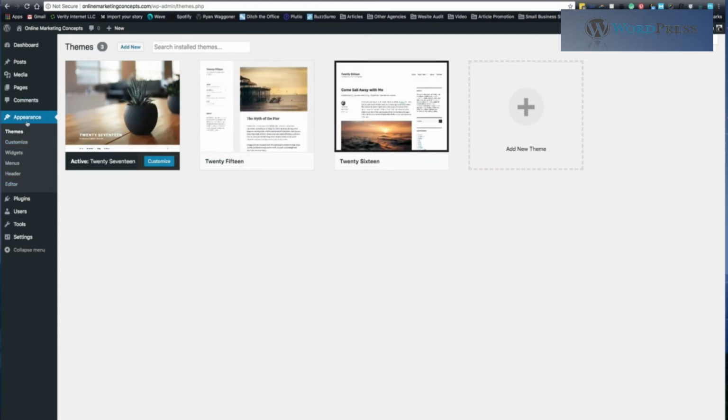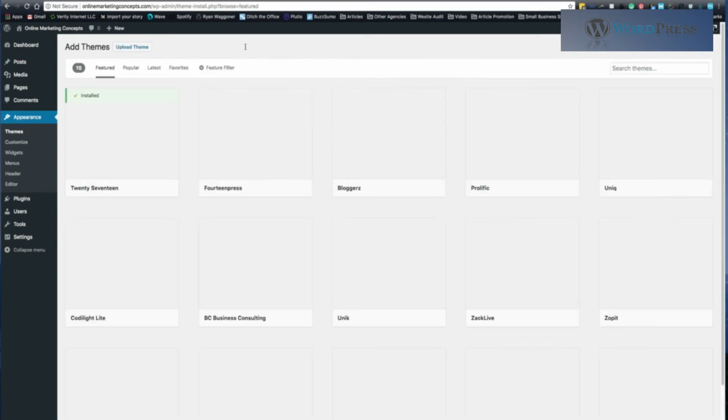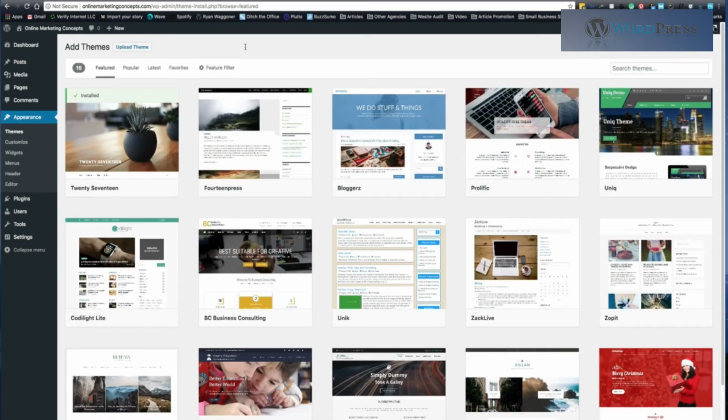So we're in Appearance, we're in Themes, we can say Add New. Now you can purchase your own theme. There's places that you can go to get them, like Elegant Themes and Theme Forest and different places like that. You could then purchase it, download it, and then upload that theme, or you can just pick one of these. Now these are free, and there's usually a little link back to the original developer in here or something like that. A lot of them give you the option to then upgrade to a paid version if you wanted to. All different options.